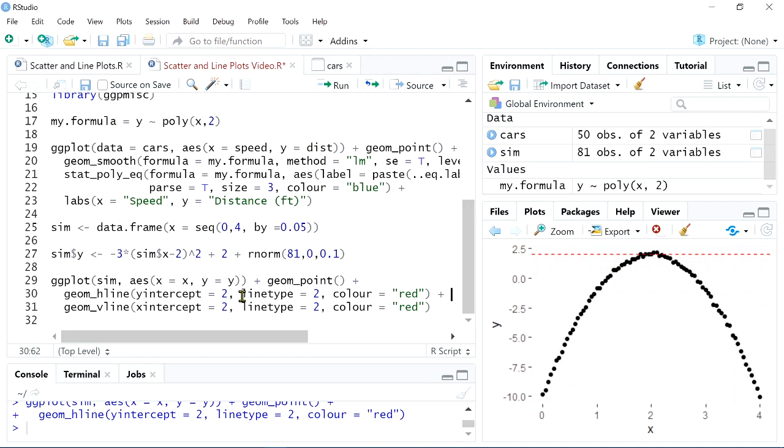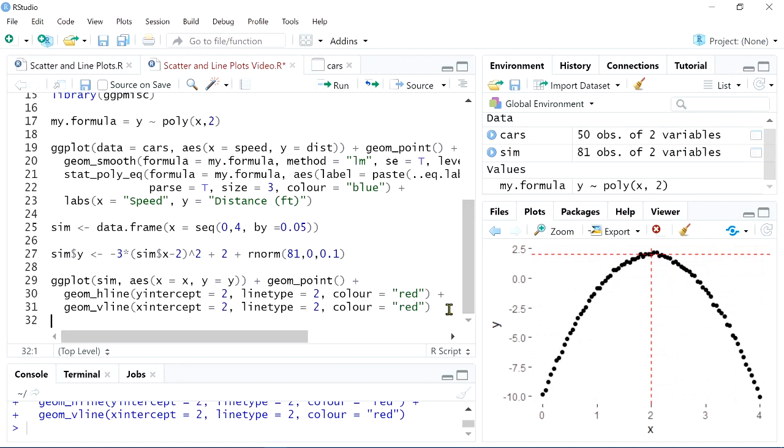And then that plus above. And now we can see that we've nicely illustrated whereabouts the local maximum is for this line. We can also see where that happens on the x-axis.